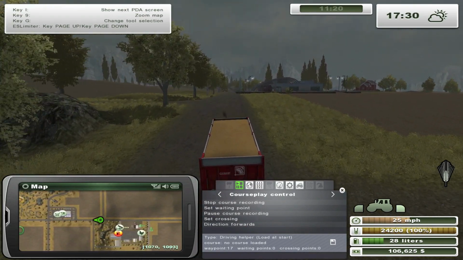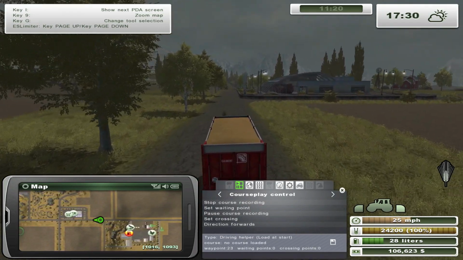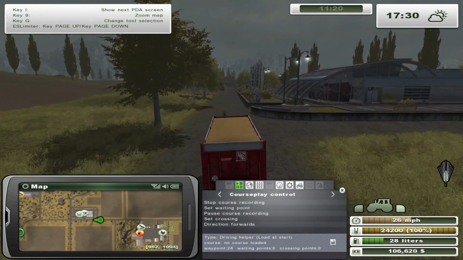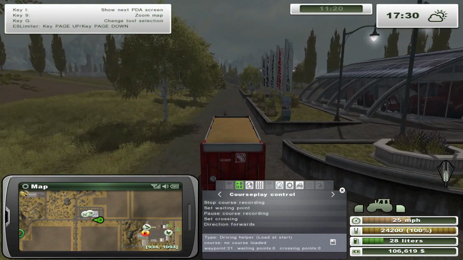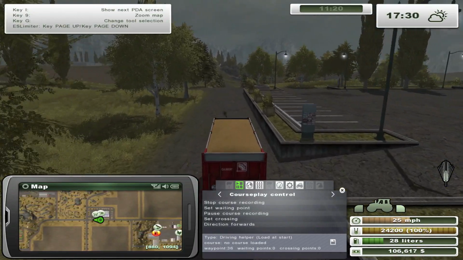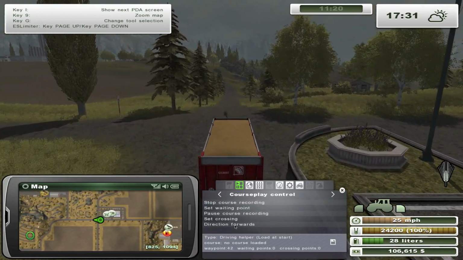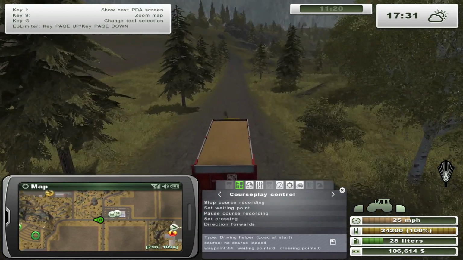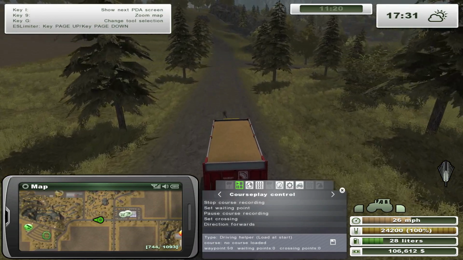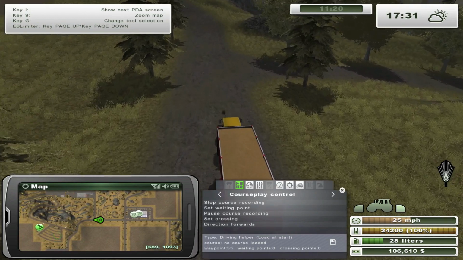And we'll just drive over to the train station, which is over here. We can see it flashing on our mini map at the top left, right over there. Course Play allows you to get a mouse cursor because you need one for the Course Play control panel. People have asked me where you get the mouse cursor from, so that's where you get that from.